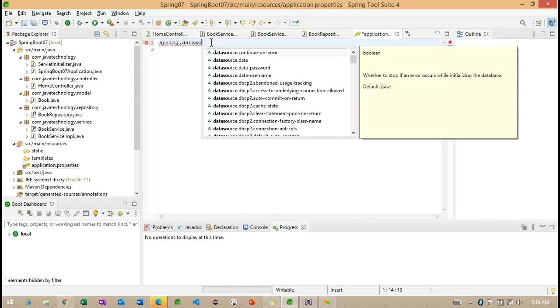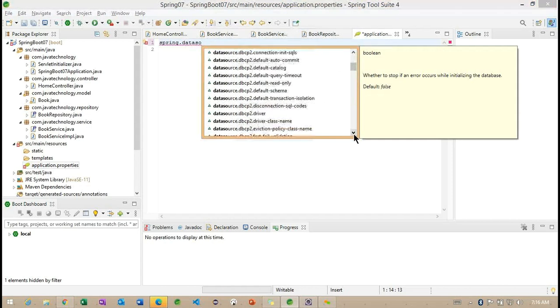Data source, and after the data source, we can work on the URL. So this is the DBCP2 URL.